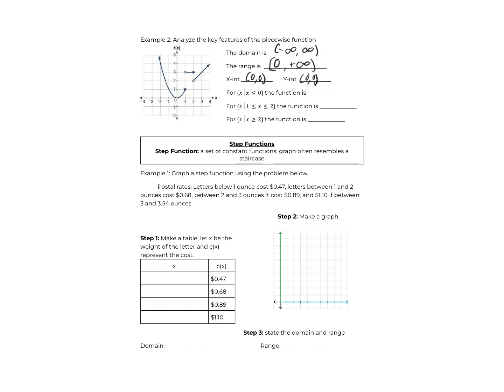Now, for the set of x's where x is less than or equal to 0, the function is decreasing. So as I'm moving from left to right until I get to 0, it is getting smaller, closer to 0. For the x's between 1 and 2, the function is constant. And for x's greater than or equal to 2, the function is increasing.